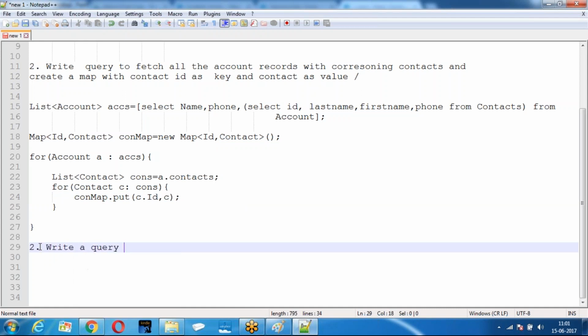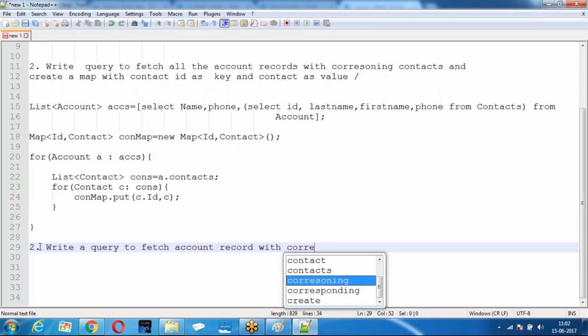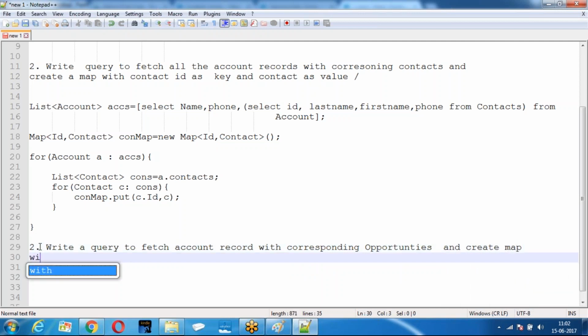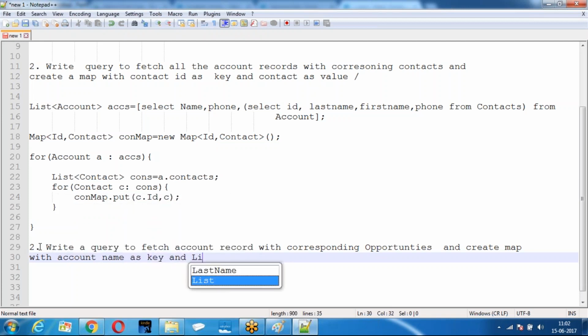Write a query to fetch account record with the corresponding opportunities and create a map with account name as a key and list of opportunities as the value.